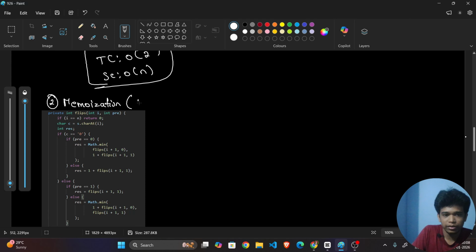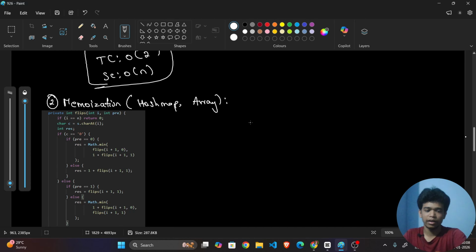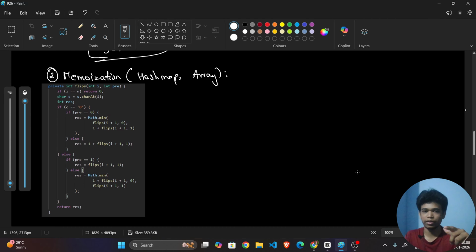So memoization can be done using a hash map and also an array, but I prefer array. And if you want to do it in an immediate manner, or if you don't have any time, just go and do the hash map approach. But now I will be teaching the array approach. After you learn the array approach, the hash map approach is going to be very easy. But the array approach is going to be more time efficient and also space efficient. I will be telling you why.